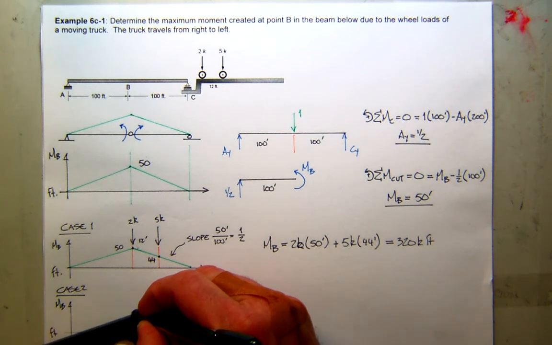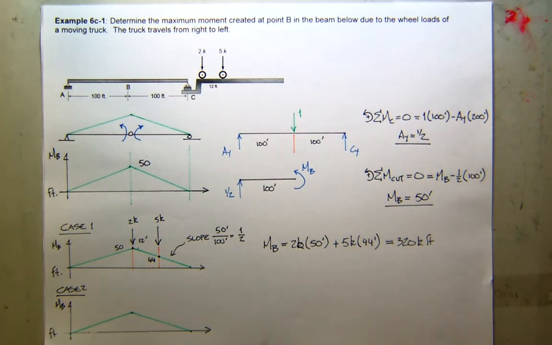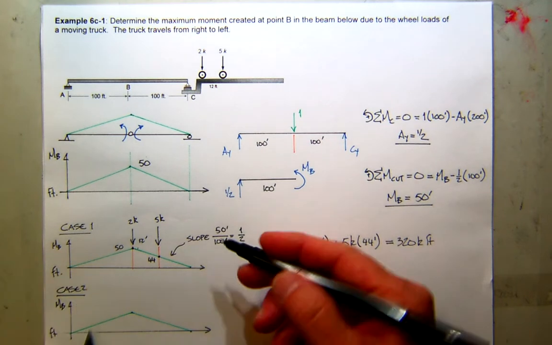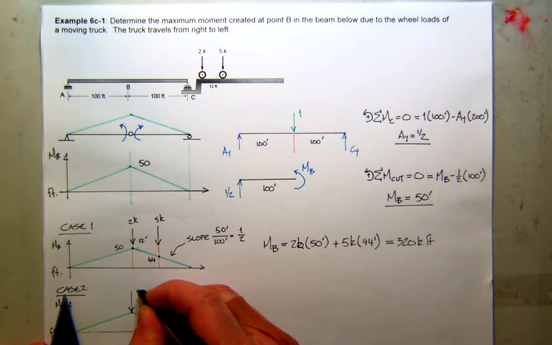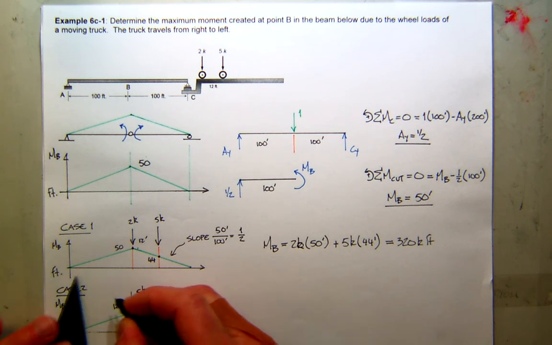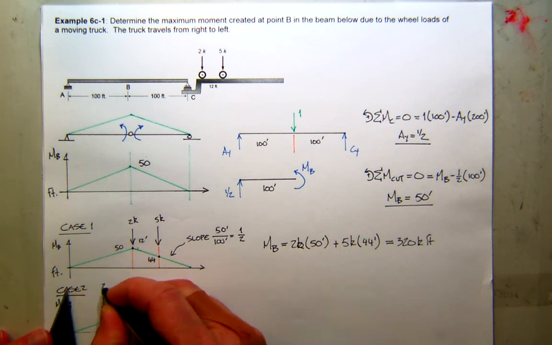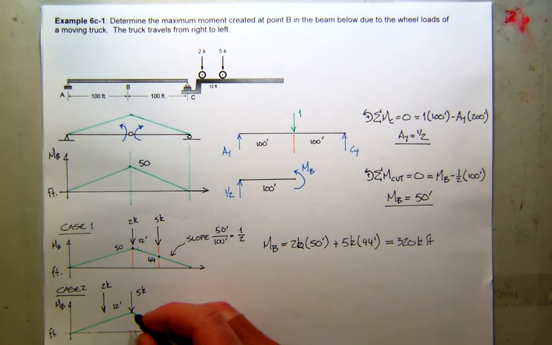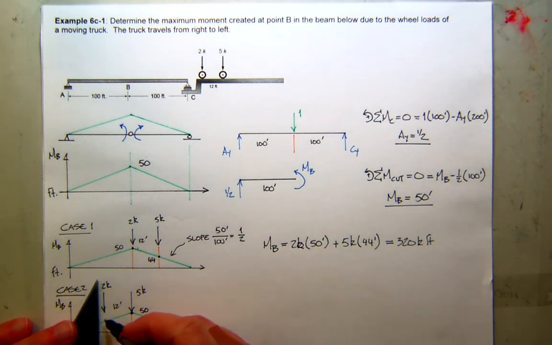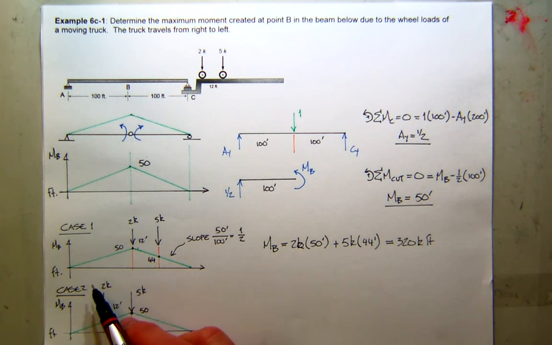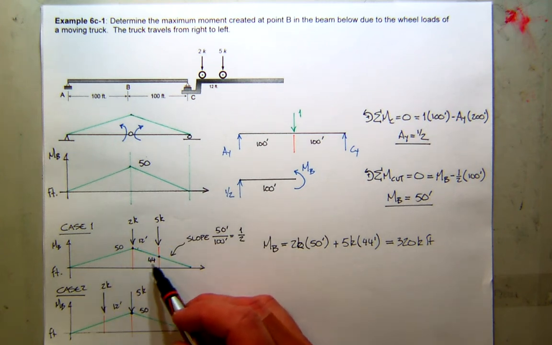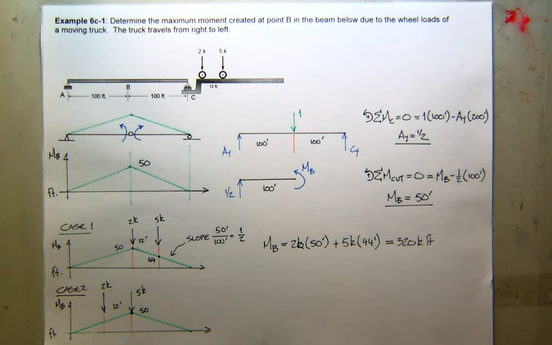So there's my influence line for B. That hasn't changed. But now the truck moves to the left, and the rear wheel, the 5 kips, is now at the middle. And 12 feet in front is the 2 kip force. So what's the value of the influence line right here under the 5 kip? We've already figured that out. That's 50. And what's the value 12 feet in front? Well, the slope of both these lines is the same, 50 over 100. So the same logic we used to figure out that this was 44, it's going to be 44 in the front.